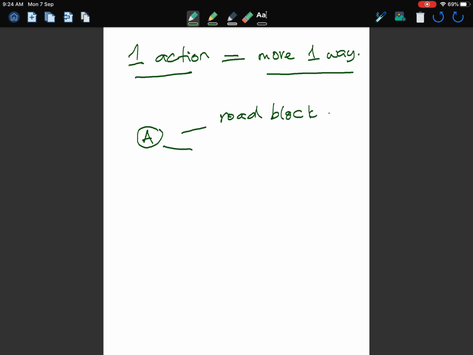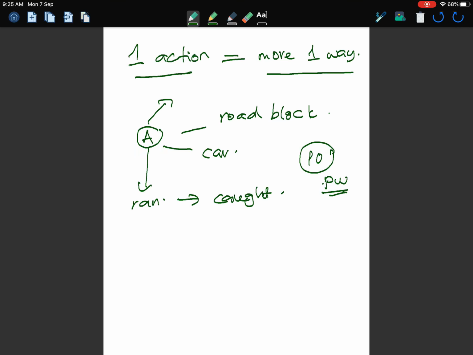Say, for example, you have here A. You have basically a roadblock, right? So, you have a police here who is actually conducting a roadblock. So, A was driving his car, moving towards the roadblock, and then suddenly, the police asked him to go out of the car and to open up dia punya bonnet, kan? Right? Now, what happened here is that while he opened up the bonnet, suddenly the police says that you are a trafficker. So, A was shocked and he ran. Quickly, he ran away and eventually he was caught by the police.